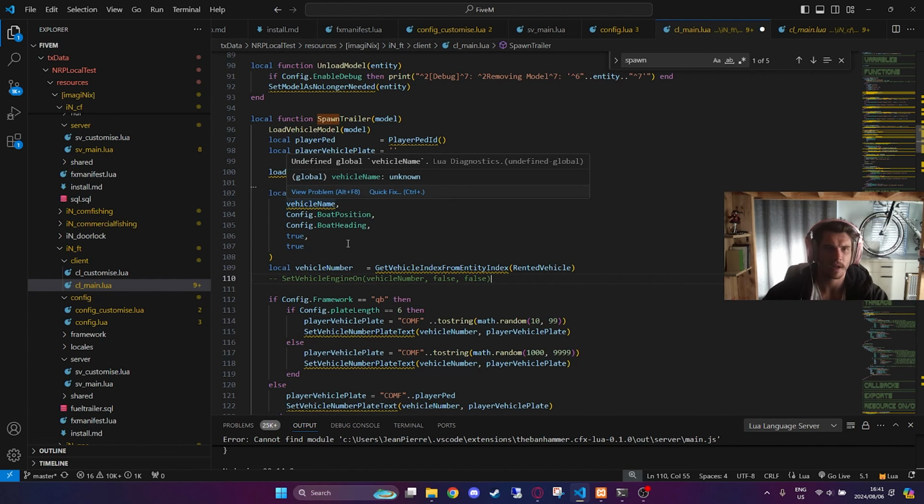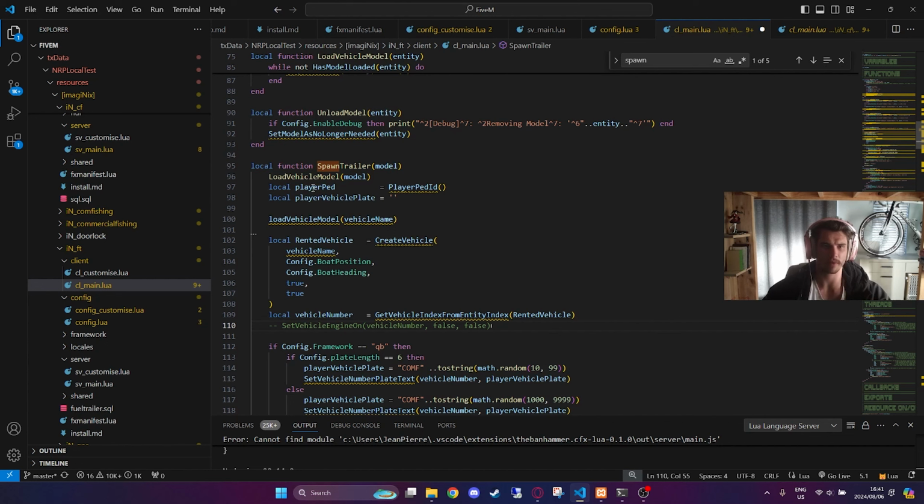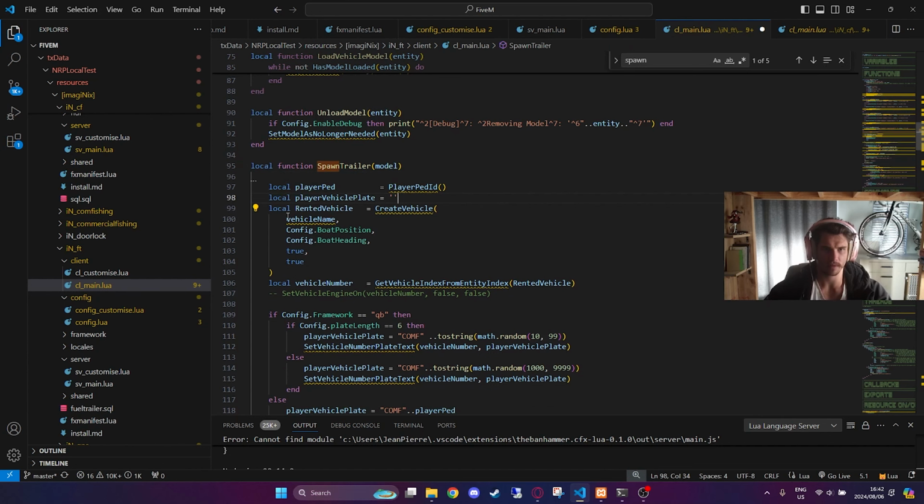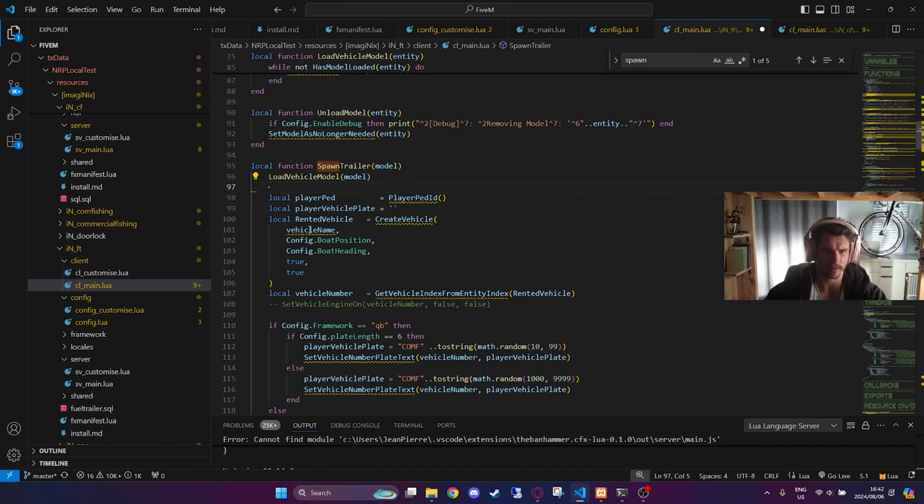Rented vehicle. Okay. So load vehicle model. This is our player ped. This is the player vehicle plate. I mean, yeah, we can load the model way before we call the locals. That's perfectly fine.